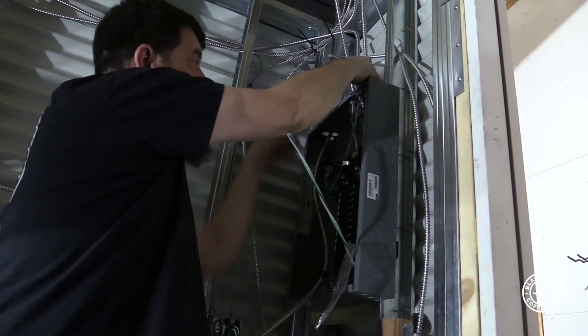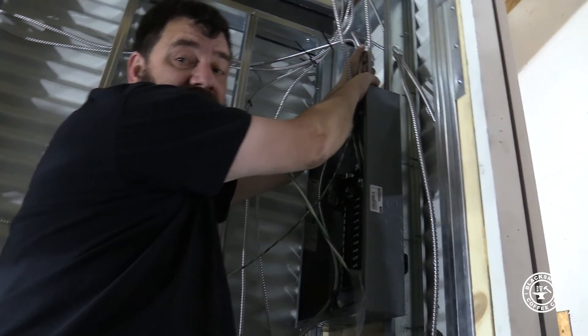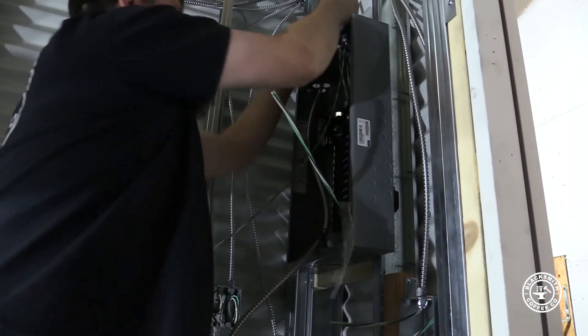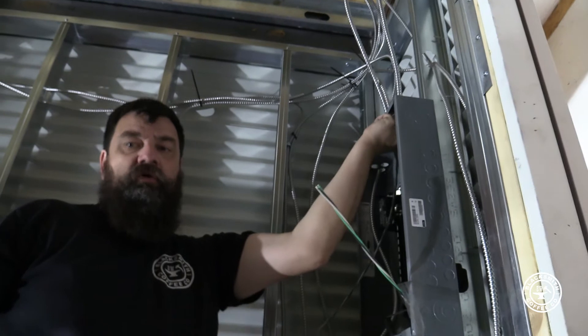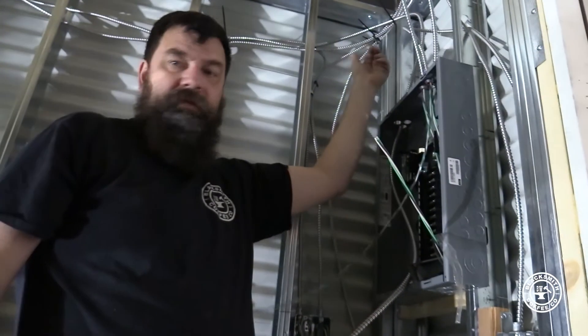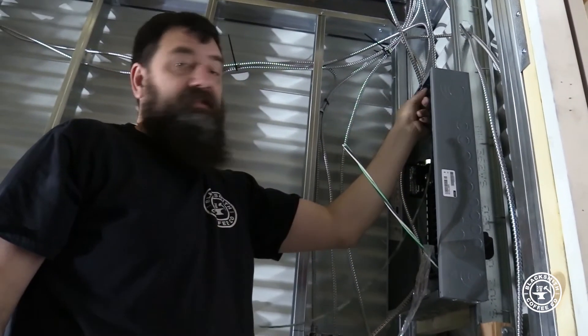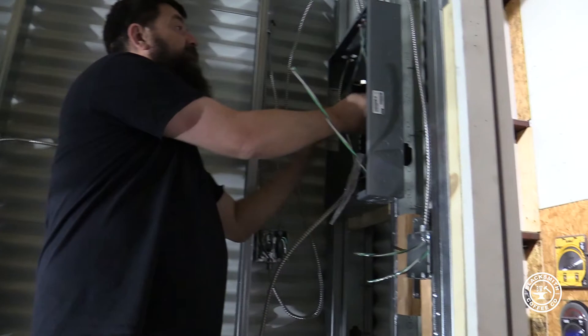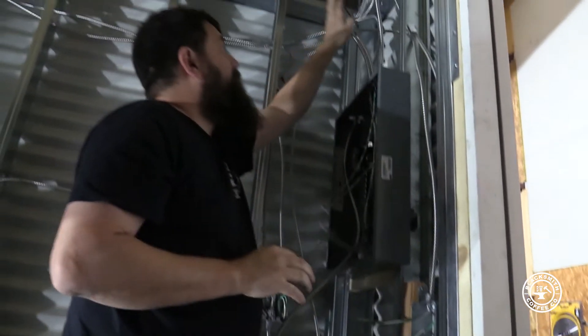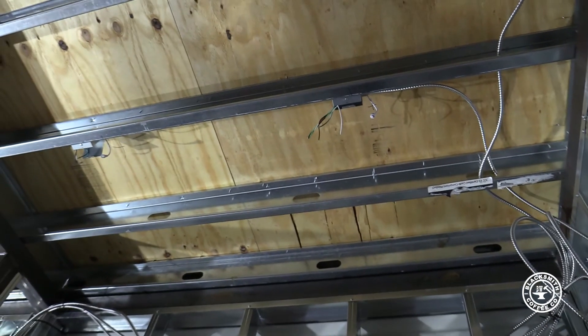One thing I will say, once you press this in here it's not impossible to remove these but it's not easy. Other fittings they have for this you can get male adapters here and screw nuts on and hold them into there with a nut. Those you can just screw the nut off and pull it back out. This here is quick and easy, not a lot of tools, push it in there it's in there, but to try to take this out now it's not fun. Not impossible but not fun. All right so now we have our light circuit wired back to the breaker box, goes from the breaker box down here to the switch, through a light switch, back out through my load wire, back up and they'll come to our lights. That's it. So we've wired a light circuit.